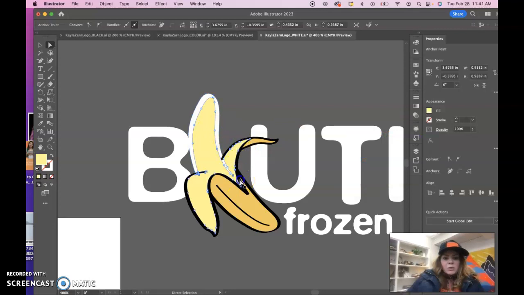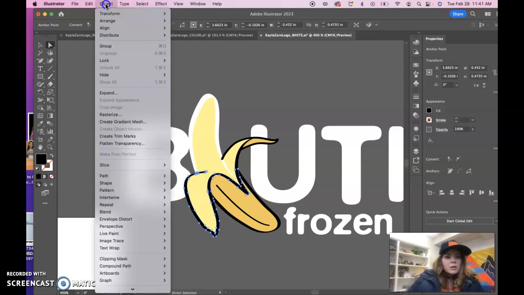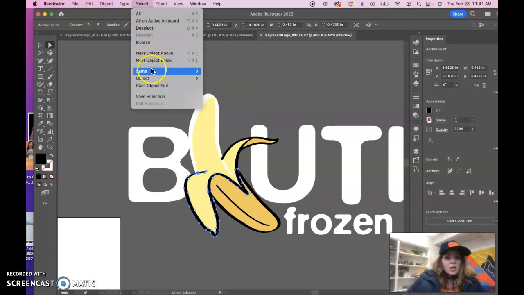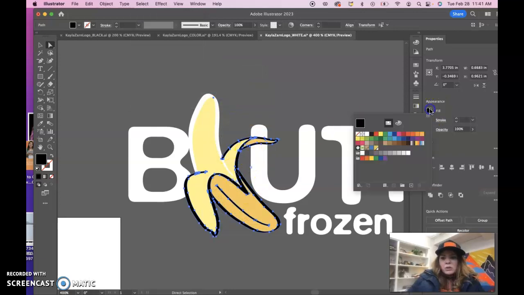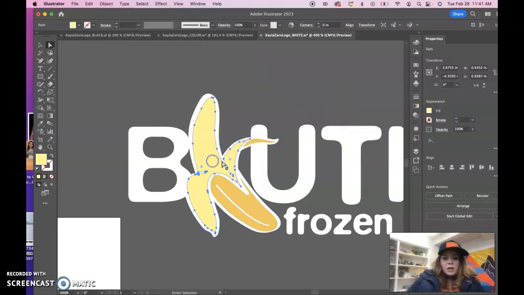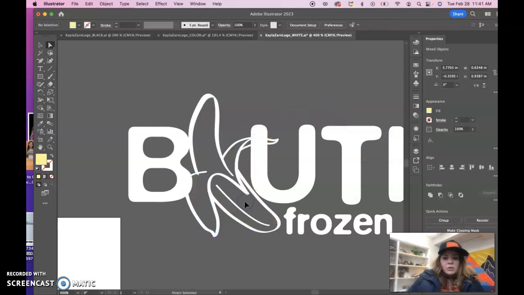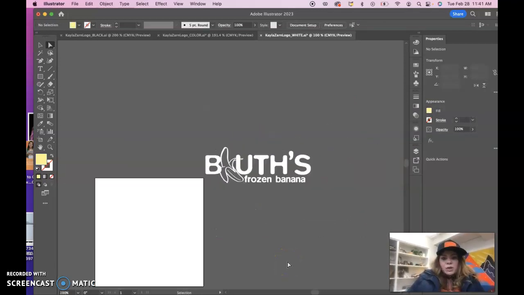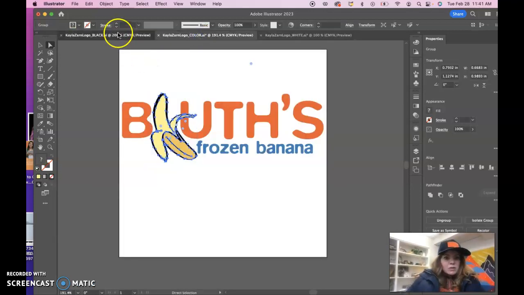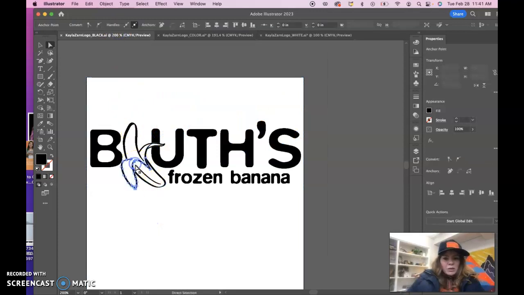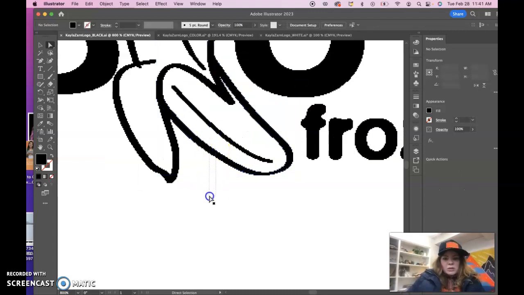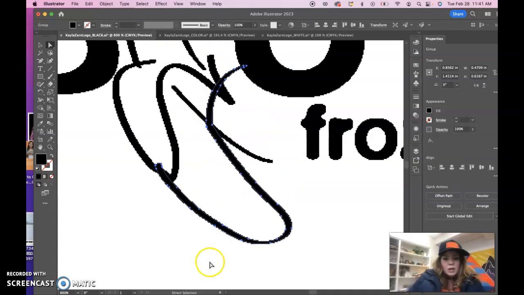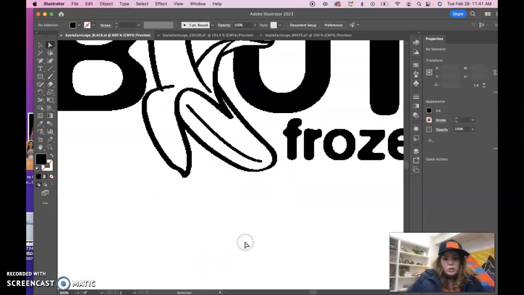You can actually grab the black and then do object or select same fill color, and it will get all the same fill colors, and then you can just change them all at once to white. And then maybe these you would just delete and have as a kind of an outline. I think that's a decent thing. That's what you did on your black logo, but for some reason the black is looking really pixelated. I'm not sure why. It's a little weird.